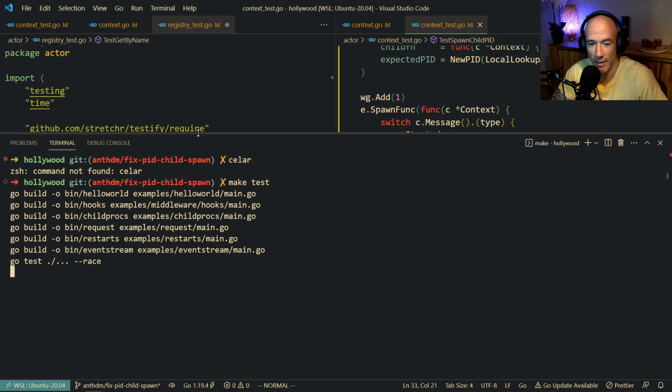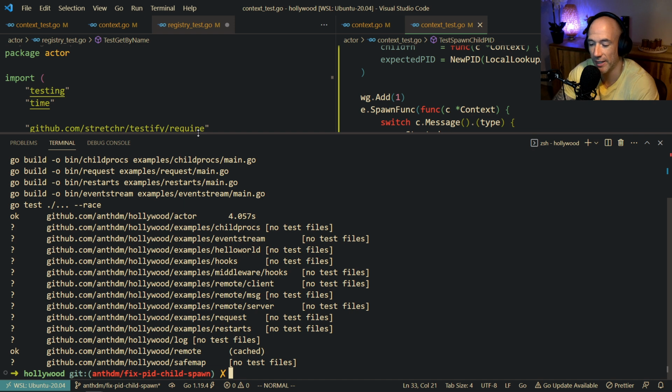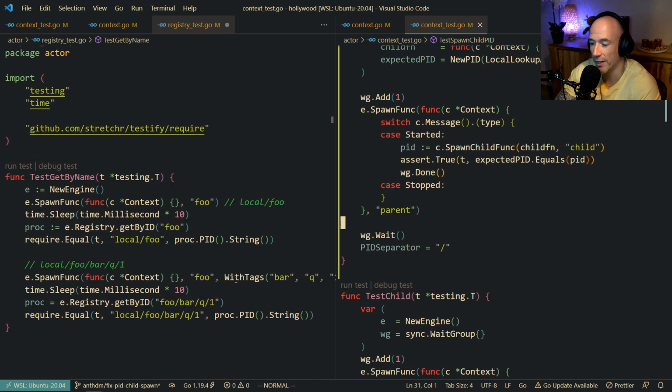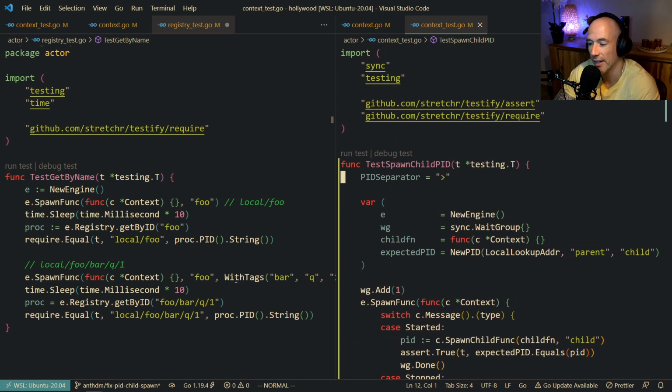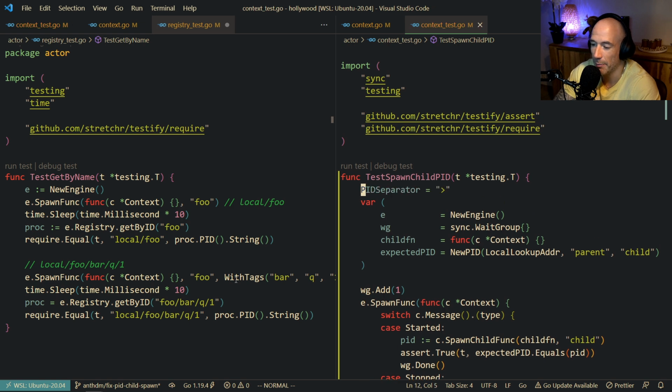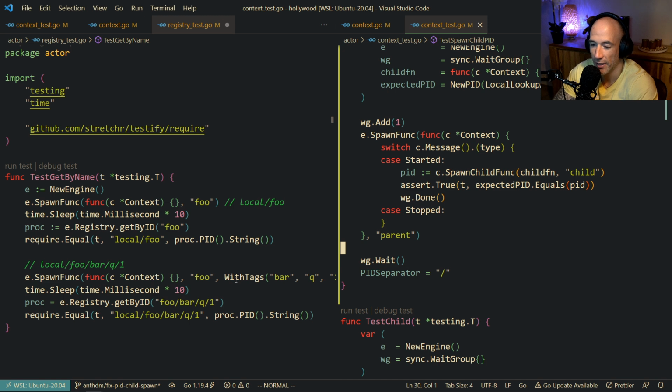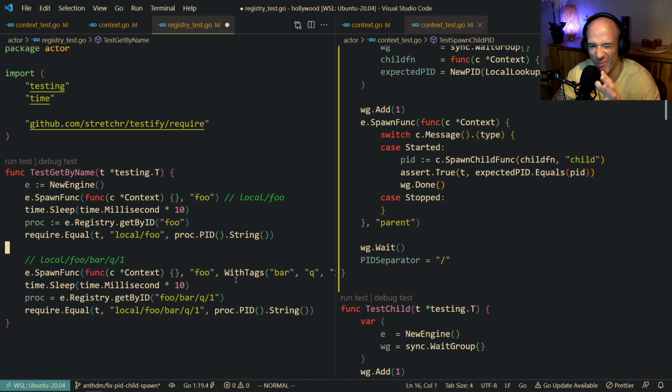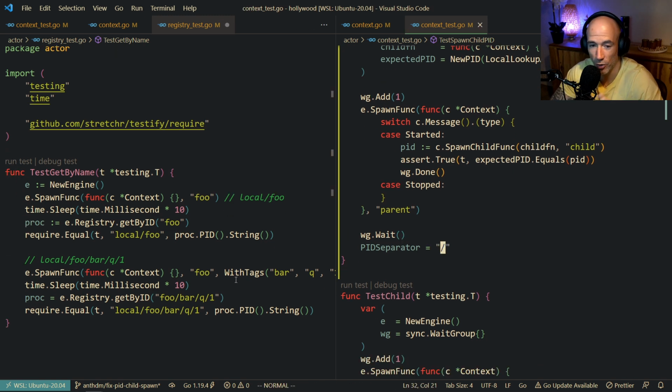And let's see what's going on right now. Probably some more, no, it's fine. So everything is working. So make test, everything is perfectly fine. You could say this pid separator is nasty, but it's not. So we're going to set the pid separator to this special thing, so we know it works for every separator. So this test is actually a little bit meh, but hey, don't care about that.